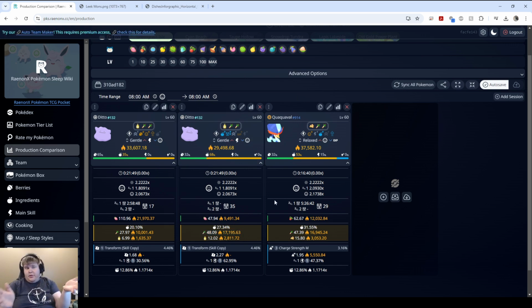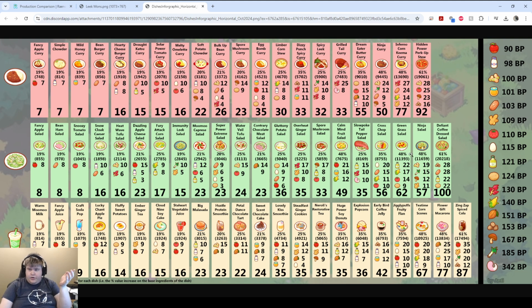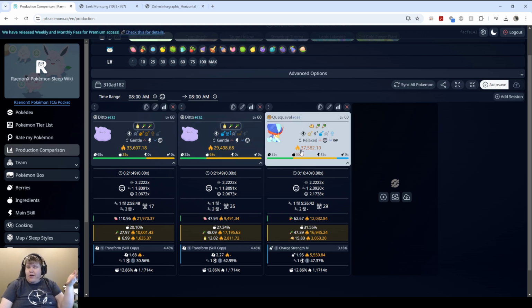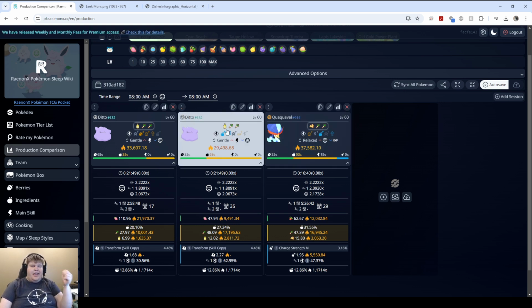However, something to consider, if you are using leeks for Ninja Salad or Ninja Curry, Quaquaval as a species is going to do better than Ditto because it does produce some of those soybeans on the side that could get supplemented to aid in the production of Ninja Salad or Ninja Curry. That's one of the things that's very, very powerful about Quaquaval over the other leek options in the game.